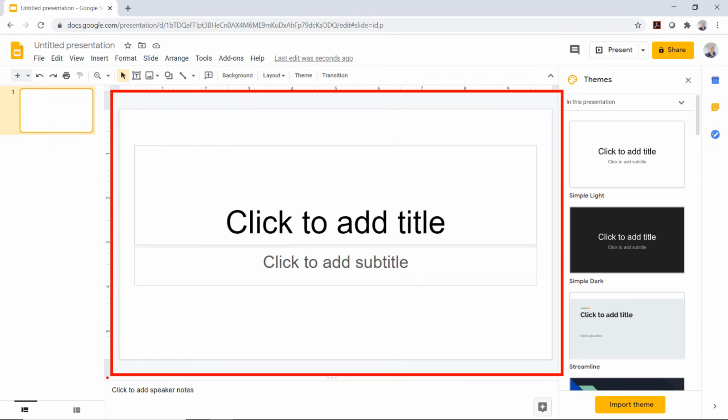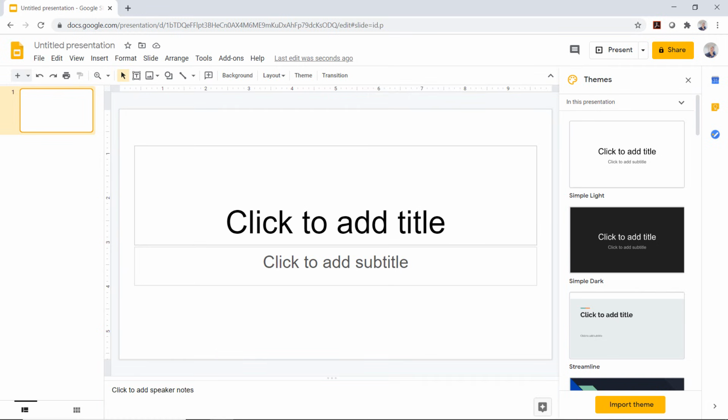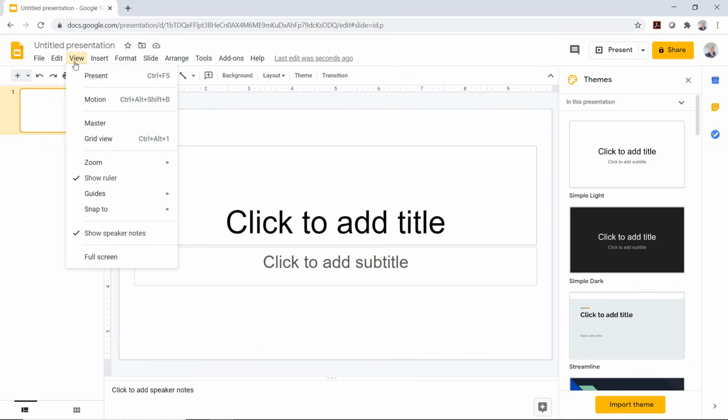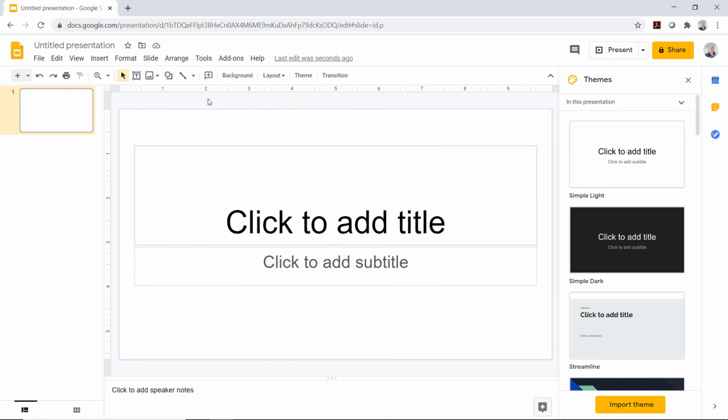Underneath it, I also have access to my speaker notes. Now, if you don't see your speaker notes at this moment, don't worry, we're going to go over that in this course, and I'll show you how you can turn them on. Take a moment though, take a look at all the different buttons and commands that you can access, and when we come back, we'll have some more fun.